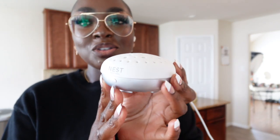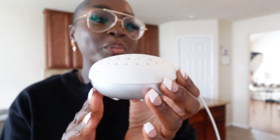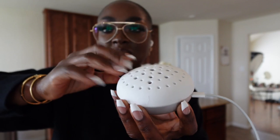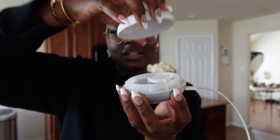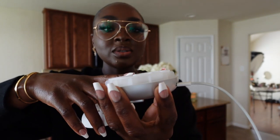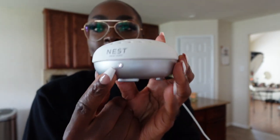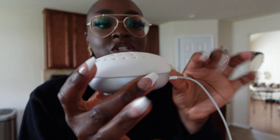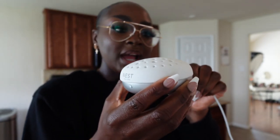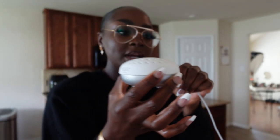Yo, look at this new thing that I just got from Nest New York. I should have showed you while I opened it, but I was just so eager to get it open. I didn't feel like coming to get the camera. This is so cute. It has this cute top, and it's, what's this, ceramic? And you put a cotton ball inside and put droppers of the diffuser oil onto the cotton ball. You put 15, and then you just close it, and it's powered by power. I'm just charging it, but it still works without the power. And there's a low mode and a high mode. It uses a USB-C.